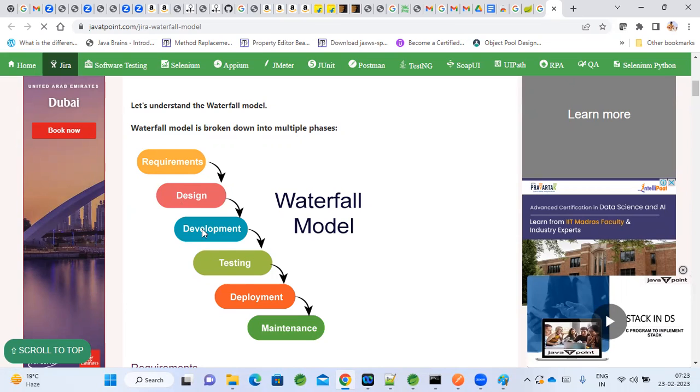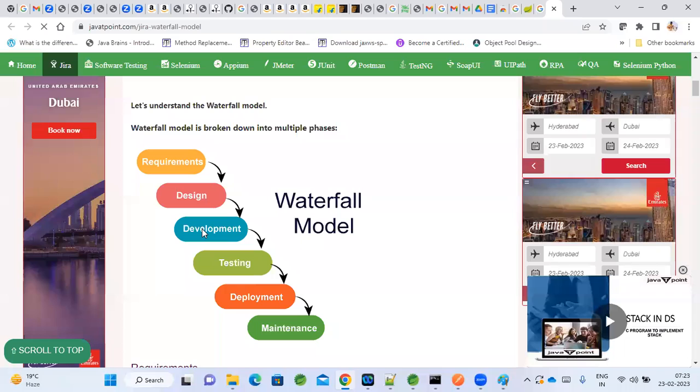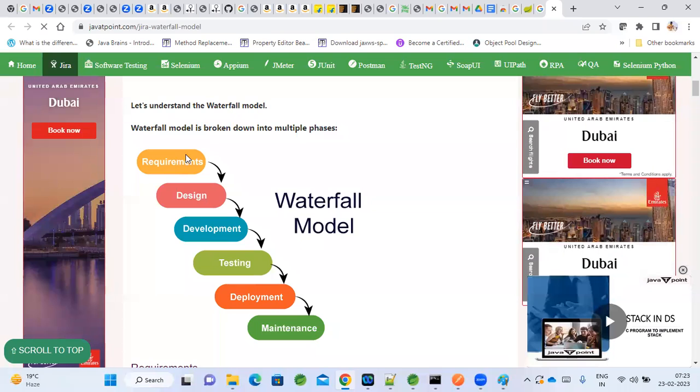We will not jump directly into the development, right? If an interviewer asks what your activities are, how you do your development, people will say, I used to code always, I will start coding. But before that, you will collect requirements. You will do a lot of analysis. Then you will do the designing and review it with your team. If everybody says the design is good, then you will go to development.